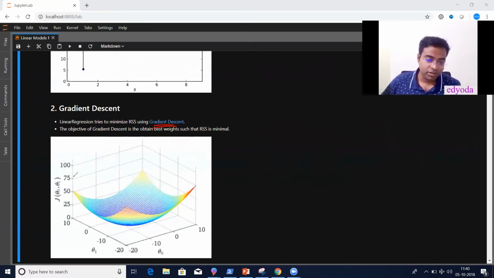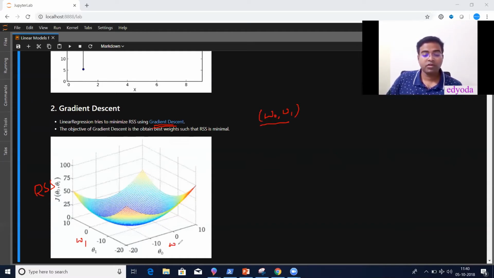So this is the cost, or your RSS. And here in the diagram we see theta 0, theta 1, you can assume these to be W0, W1. Okay, thetas are also a representation of weights. So this is the cost, or the RSS, for this pair of W0, W1, right? And these are different values of W0, W1.